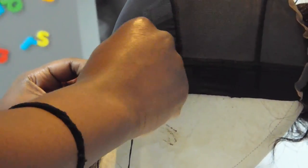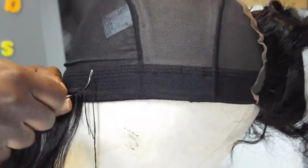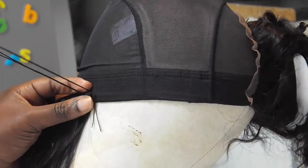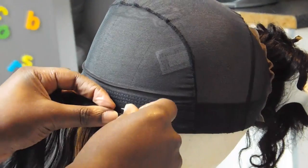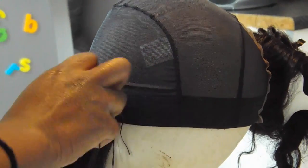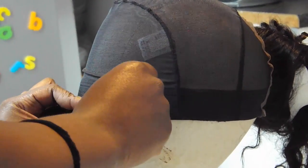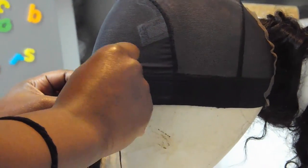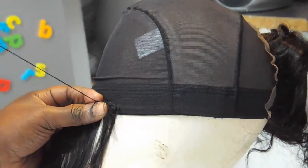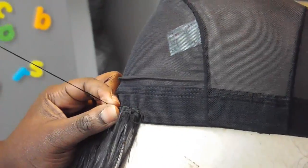Sewing on the wefts. Started from the bottom, quite close to the bottom, just so there's no big space from the bottom to where the first track starts. Just sewing it down. Remember to sew the weft as tight as possible. You don't want anything to be loose, it just won't look good and it won't last long at all. Just make sure you sew it down nice and secure as you have sewn down the lace closure.